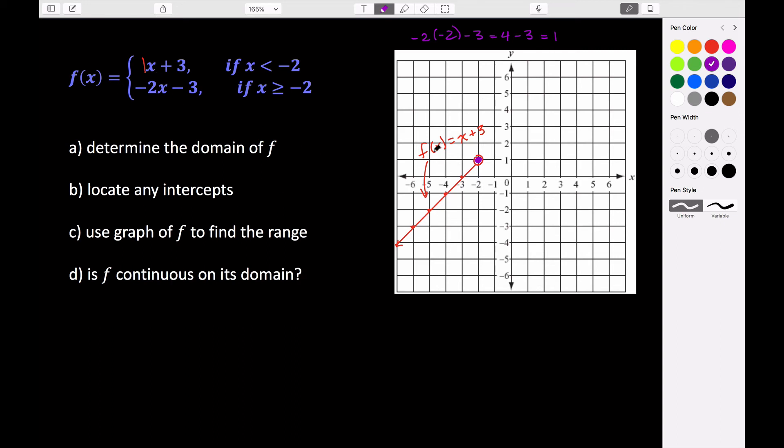So now let's use the slope to find other points. It's a negative slope of negative 2, so we can go down 2 and then right 1. Down 2, right 1. Down 2, right 1. Or we could have gone up 2 and left 1. Up 2, left 1. Up 2, left 1. And those points will define this part of our piecewise function.